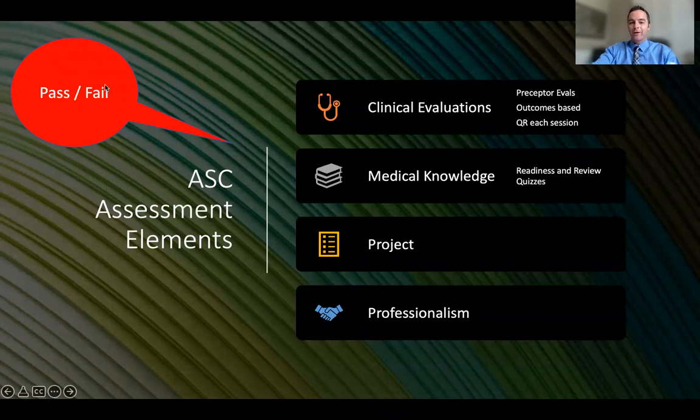The advanced science courses are pass/fail — you're welcome. For clinical evaluations, when you go in to work with your preceptor for a given half day, you'll take your badge and flip it over, and your preceptor will click on a QR code in your plastic sleeve. That opens a drop-down menu on their phone with all the outcomes related to that particular advanced science course. You and the preceptor decide which one outcome to work on for that half day, and at the end they fill out what you were able to do. There are also medical knowledge assessments — Friday quizzes in USMLE-style format — plus the capstone project and professionalism evaluations.